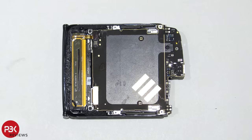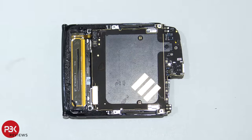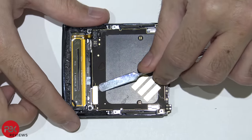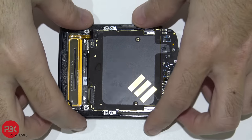Now next we're going to disconnect this cable right here. Just pop it up. And we're also going to disconnect the cable for the screen. Now you're left with 8 T4 screws on this side you have to remove. Go ahead and remove those screws. Now go ahead and flip the phone over.